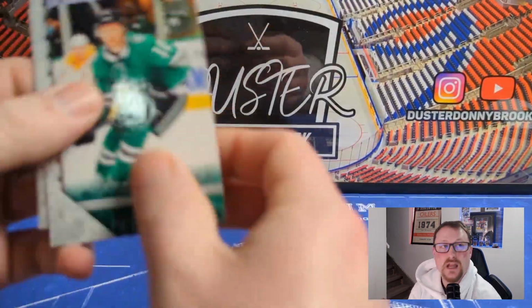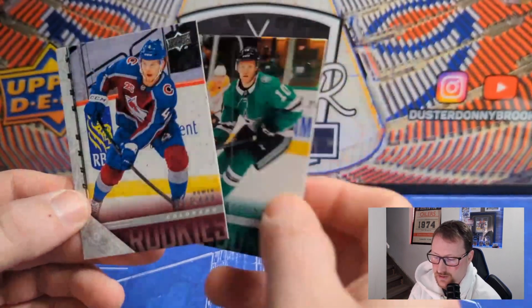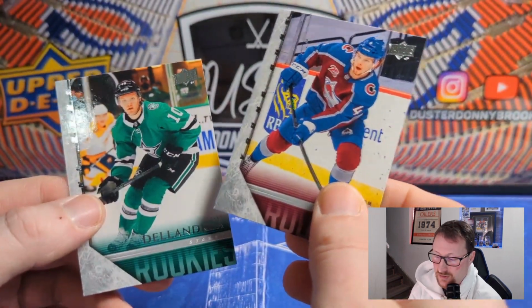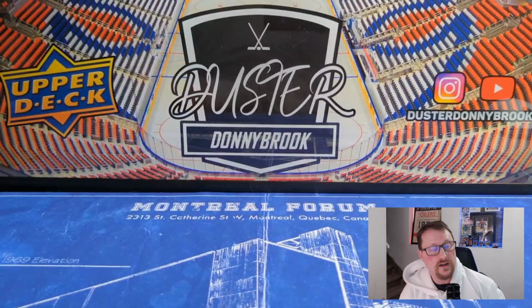And then instead of 1 retro, which I didn't get last time, we got 2. So we'll take it, and 2 decent ones as well. I mean, Byram's had a little more upside, a little more playtime than Delangea, but still these 2 guys are constantly in the lineup, and decent potential upside with those 2. All right, so there we go.